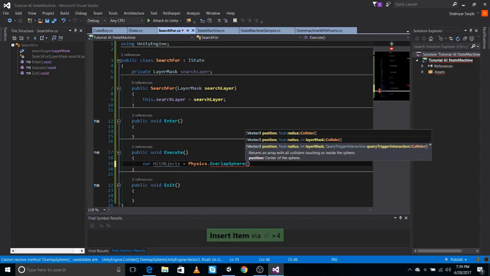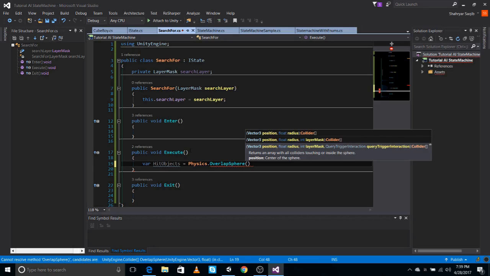The position is obviously where we are right now, but this is a cartridge and it does not know where it is right now because whoever created it did not tell it that, and it obviously is not a mono behavior, so it's not a component, it doesn't know where its transform is or things like that. So that information we also need to provide.